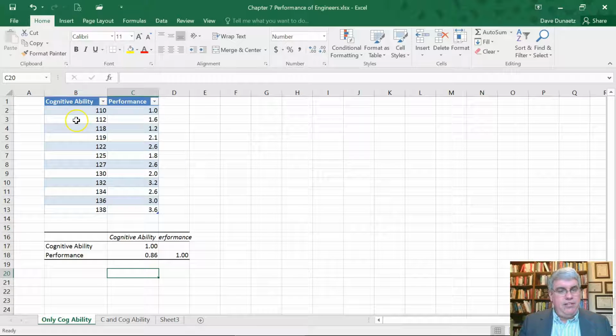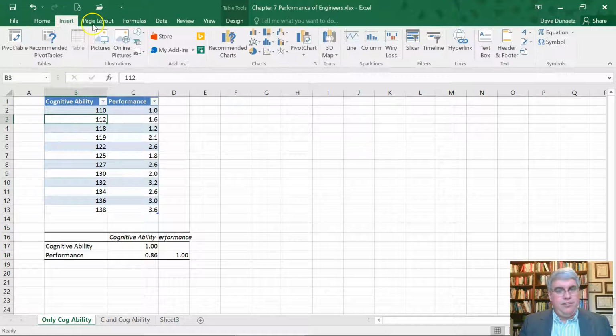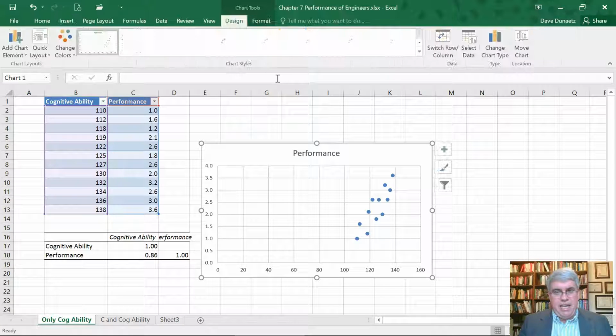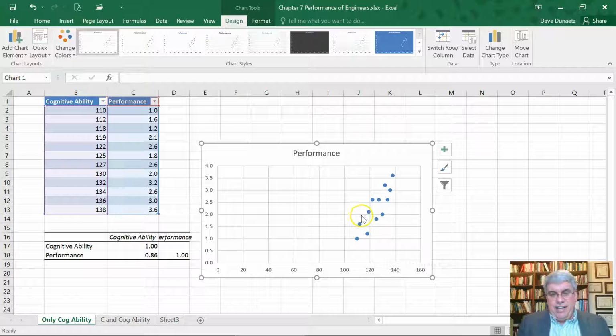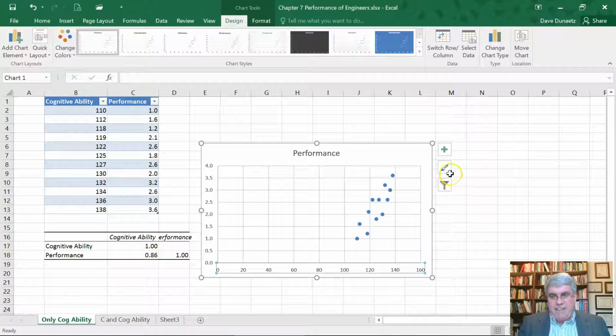So let's get an easy way of doing linear regression when there's only two variables. I clicked into the table. I go to insert and I create a scatter plot. And there I've got a scatter plot. Now let's look at things here. It looks like we've got things all grouped over here. That's interesting. Let's see if we can change the y-axis a bit.